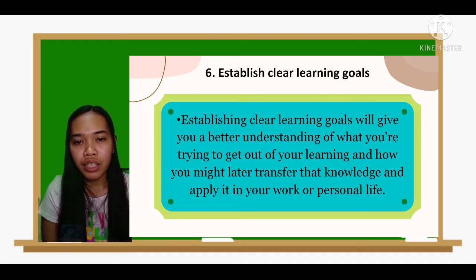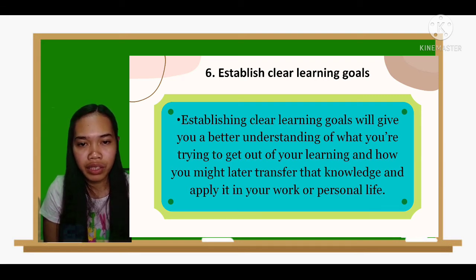For example, if you're learning a new language, making it your goal to be fluent within 1 month is not very realistic. Making it your goal to learn the vocabulary and phrases necessary to go shopping or eat out at a restaurant is more doable, however.